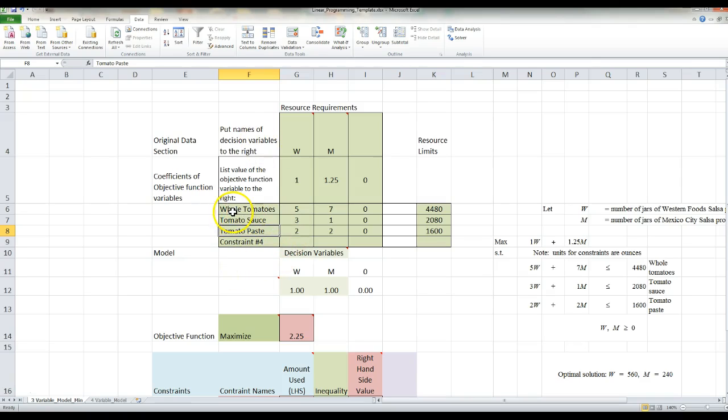What I've done is actually typed in different names for the constraints: the whole tomatoes constraint, the tomato sauce, and the tomato paste constraint for the problem.